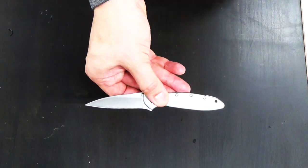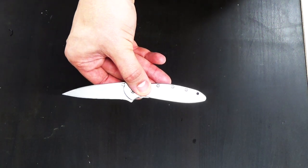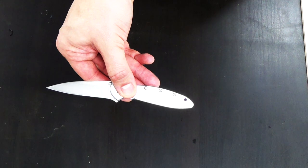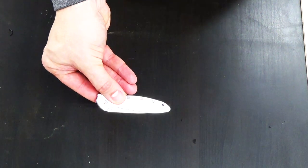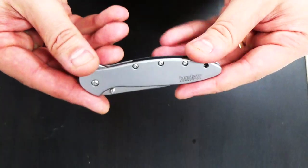If you're looking at the knife itself, it is 420 high carbon stainless steel. The handle is 410 stainless steel. The blade length itself is 3 inches. Closed length is 4 inches. It weighs 3 ounces, which is a very nice weight. It's very light and very comfortable to use. Take a little bit of a closer look at it.